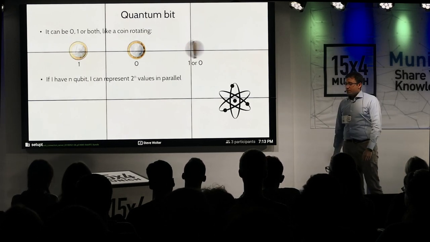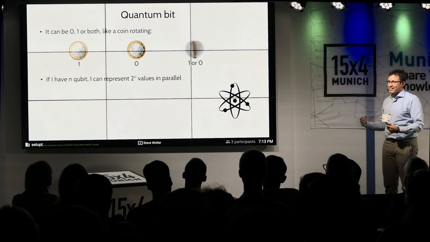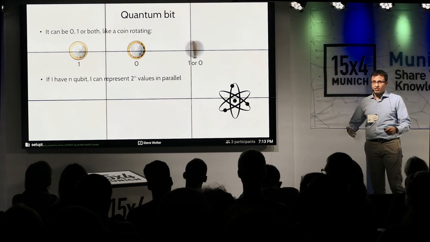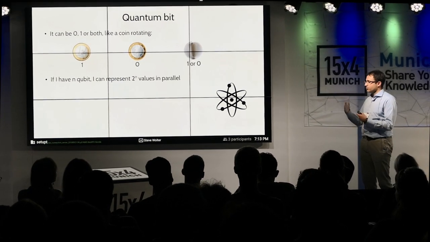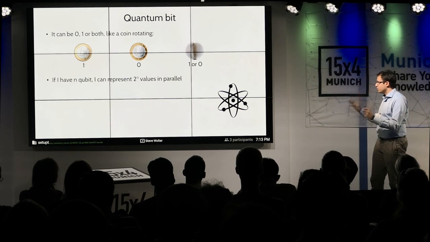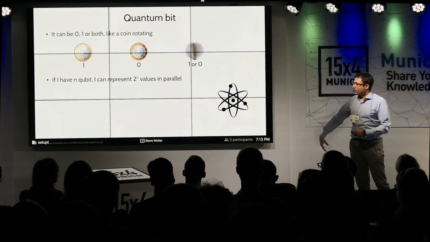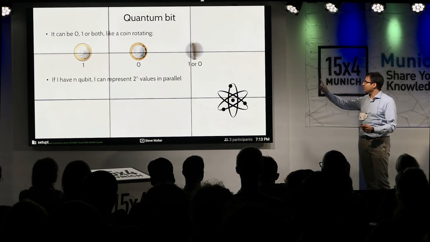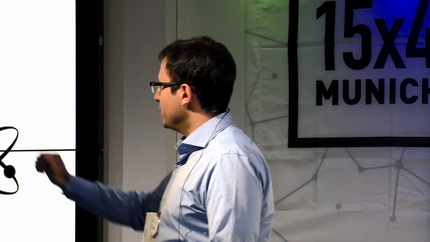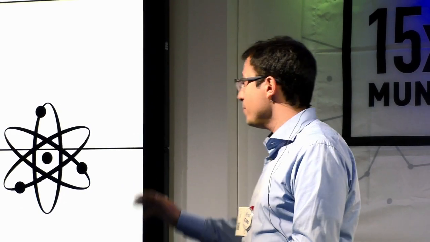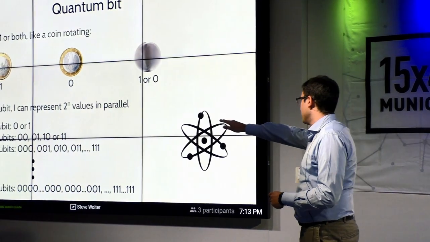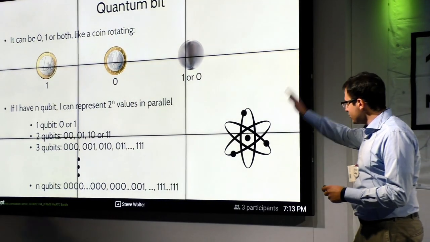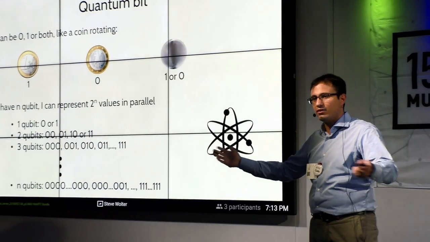What's the difference with the quantum bit? The quantum bit, in real life, is any two-state system — for example, two energy levels in an atom (the low level and the upper level), or the polarization of a photon (horizontal or vertical). The quantum bit has the special property that it can be one, can be zero, but can also be both at the same time — like a coin that is spinning and we don't know if it's heads or tails. This means that if I have n qubits, I can represent 2^n values, just like classical bits, but this time I can encode them all in parallel. With one qubit I can encode zero and one at the same time; with two qubits I can encode all possible combinations — 00, 01, 10, 11 — and so on up to n qubits.